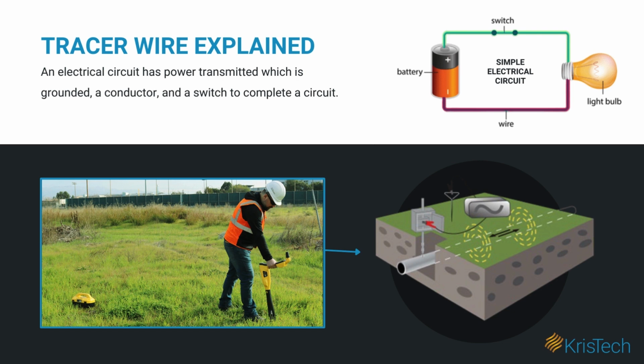Locating utilities is the same concept. We are creating a mini circuit in the ground with the use of a conductor or tracer wire, a transmitter, and a receiver, just like a dog fence system. As pictured on the slide, the locator has a transmitter, which is the unit laying on the ground. The locator connects the transmitter through an access point or by connecting directly to the tracer wire itself. The same principles apply. Tracer wire serves as a conductor for the transmitter. The locator then traces this signal with a receiver as shown in the picture.